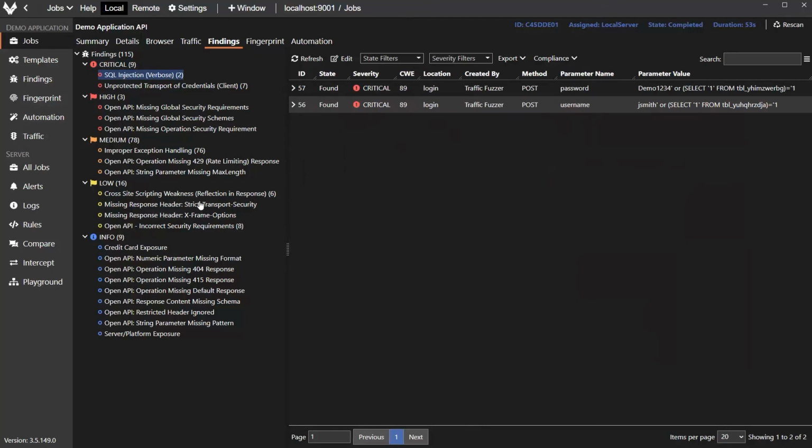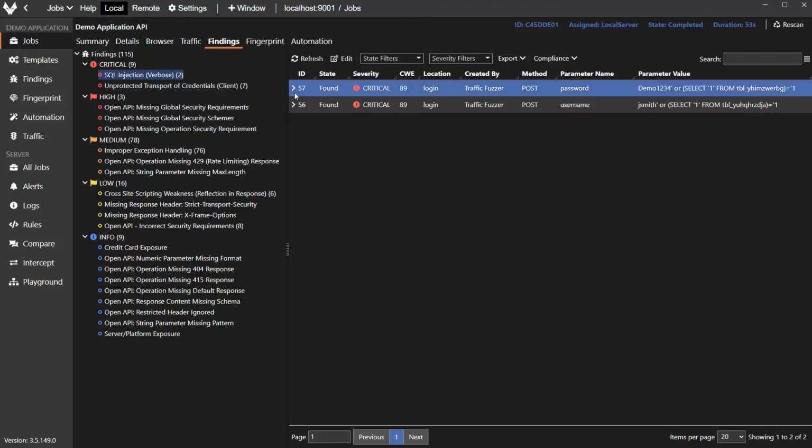The ones on the bottom, which are information related, here's an interesting one, credit card exposure. That's an inspection rule flagging on something. The ones that are prefixed by OpenAPI, most of these are static analysis style findings based on analyzing the OpenAPI specification that was input. So the Swagger definition that was fed in. Some of the results are actually compared against the actual auth behavior. There are rules which will tell you, your spec is configured to need authorization, but the application itself doesn't actually use that authorization.